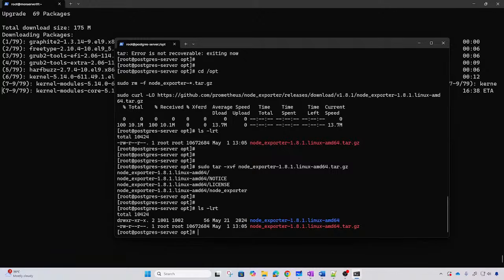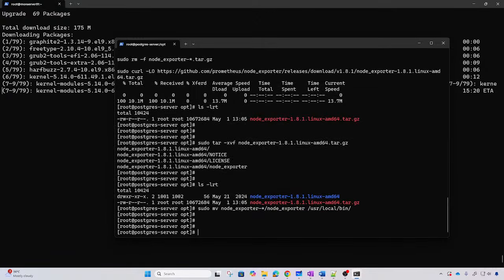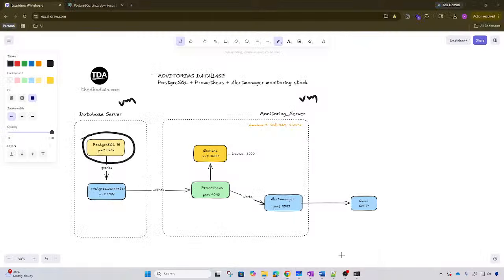Now let's move it to the usr bin directory so that we can make a service out of it. And let's install the Postgre exporter. Because we have just installed the node exporter, let me show you the configuration here.